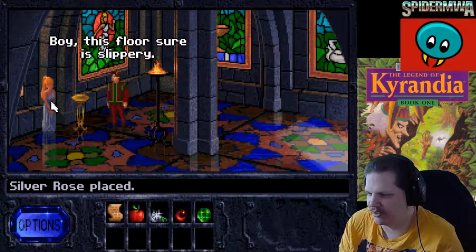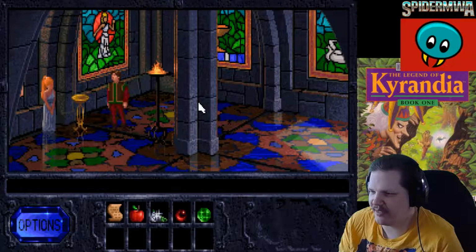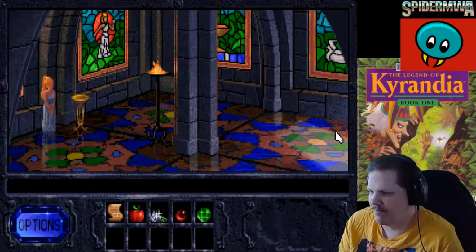Boy, this floor sure is slippery. You must place your silver rose on the silver altar. Thanks, Bran.